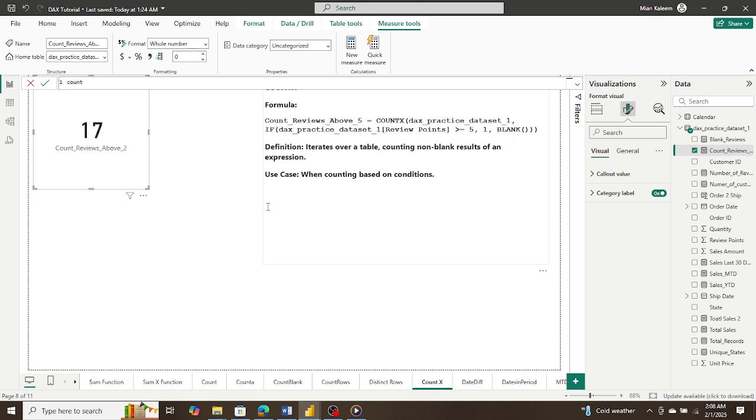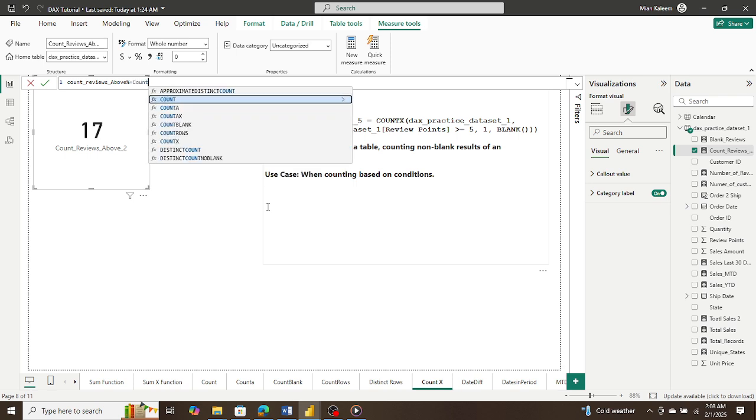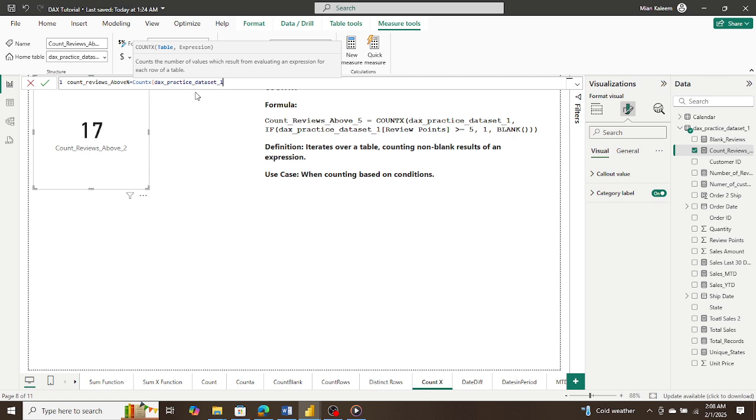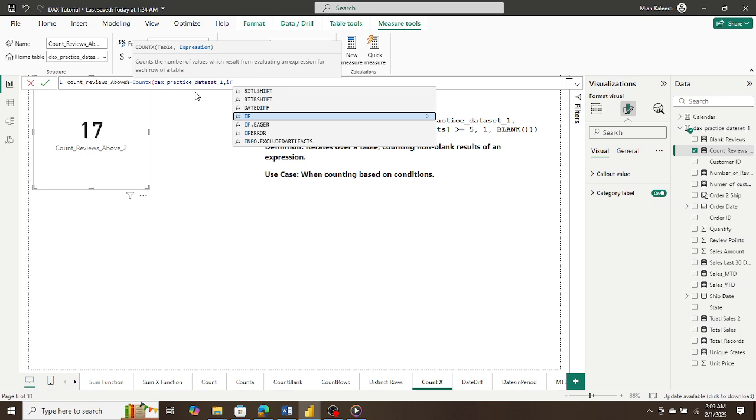Count reviews above 5 is equal to COUNTX, DAX is our data set. Then we have to give a column, and then we put the IF condition.